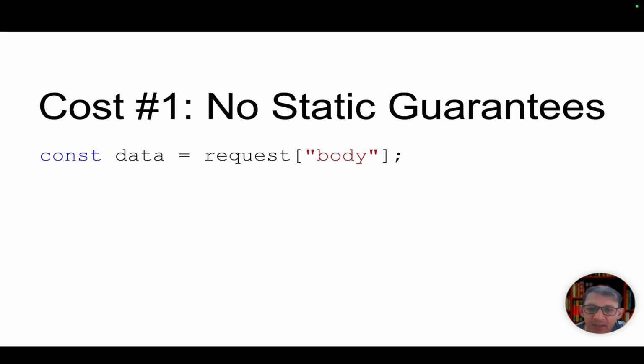Now, let me show you exactly what we lose when we choose strings over types. There are five hidden costs that accumulate over time. First, we lose static guarantees. When you write the statement, the compiler has no idea what key exists in this object. You're flying blind. Compare that to defining an interface where request.body gives us a compiler guarantee that this field exists.